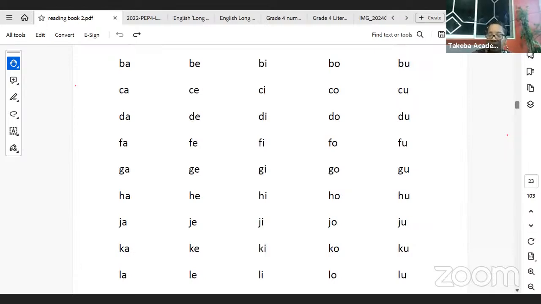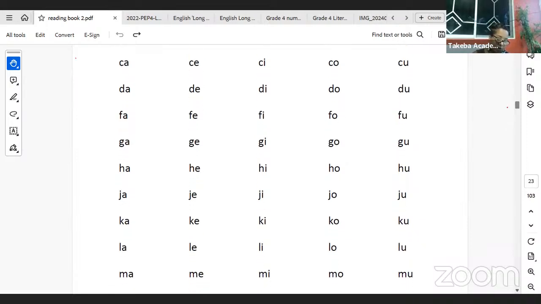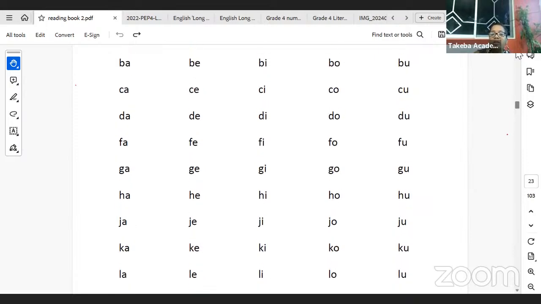All right, so let me see what else is on the page. I think there's one more. All right, so the M is there. Let me hear the M. Ma. All right, do you remember the short sound for E? What's the short sound for E? He says. All right, so let me hear you do these blends.